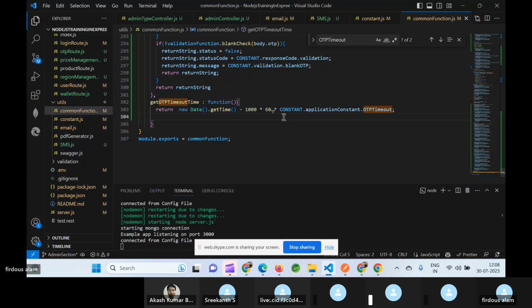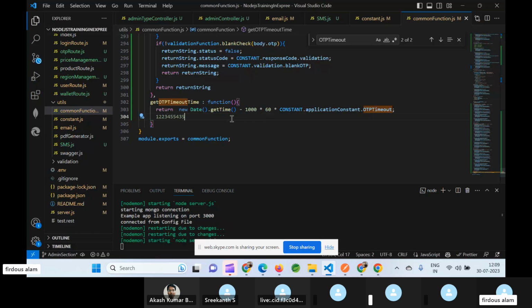Sir, can you tell me how you wrote this new Date function dot getTime? See, new Date is the date function, right? And then getTime, what it will do, make this date into some number format, something like this, in milliseconds. Okay, total milliseconds currently what we have right now. So this will do that thing. This will be the total milliseconds from 1970 till now, according to date format, it will create the current time in milliseconds.